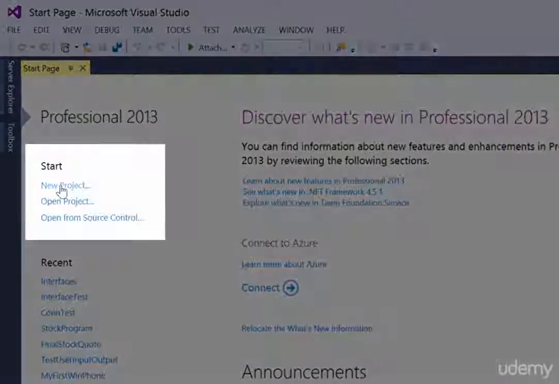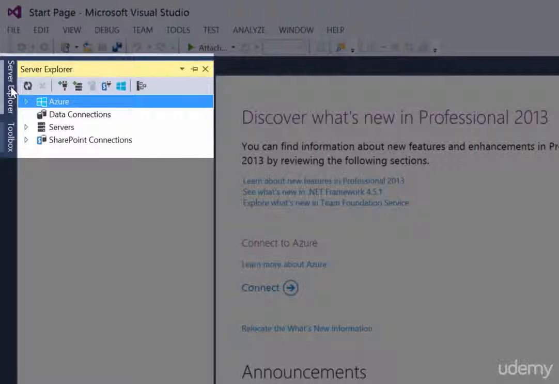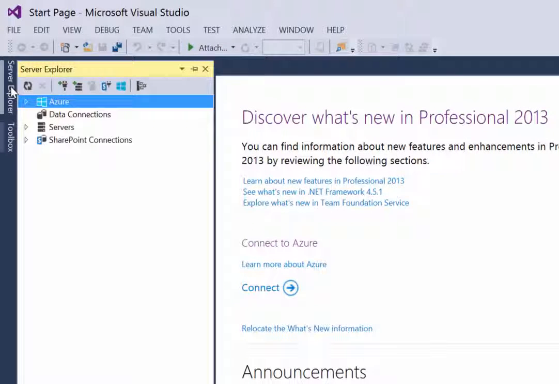Over here in the Start section is where you can either start a new project or open a current project. We'll get into this later when we start our first project. There are various windows that hang out on the side, docked into the right and left sides of the Visual Studio window. Over here on the left, we have the Server Explorer, which allows us to connect to various server items. So you can see here we have access to the Microsoft Azure platform, which is their cloud server processing. We can also make connections to various databases or other web servers if we're working on those kinds of projects.